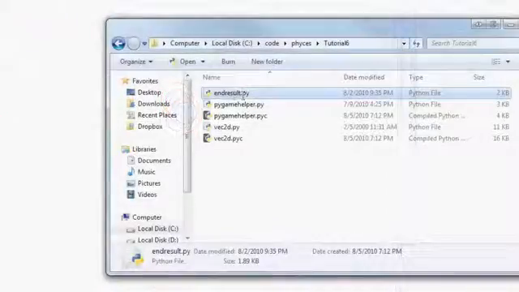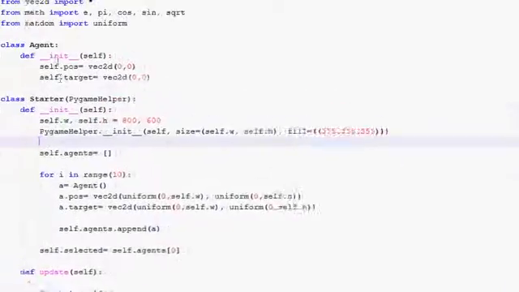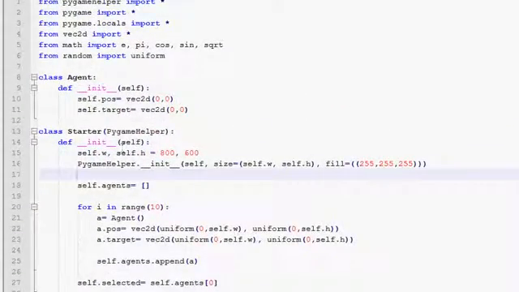So basically, we have a bunch of agents and we can select them and send them to different places. The only problem here, however, is that we can also overlap them. So this is undesirable, and let's try to fix it now. So let me just drag the code in. This is the code from tutorial number 5.